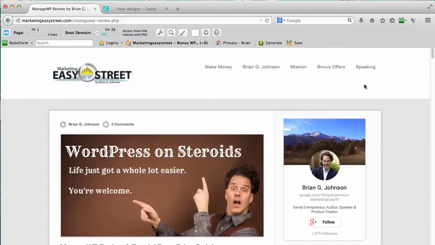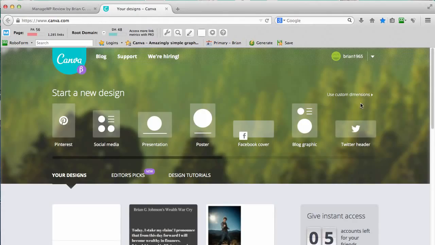And for a long time, creating top quality graphics, you needed to go out and hire a designer or spend hundreds of dollars and have very specific things in mind. That's no longer the case thanks to some great online tools. Today you can get apps for your iPhone or iPad or maybe your Android device. You can use many online sites, and one we're going to take a look at today is called Canva.